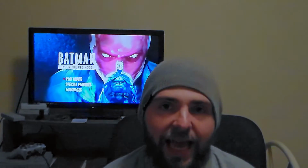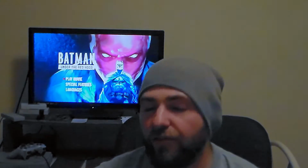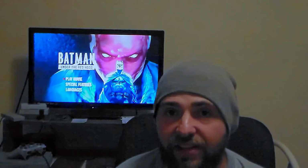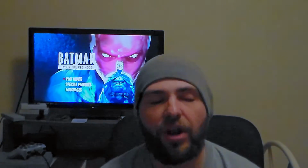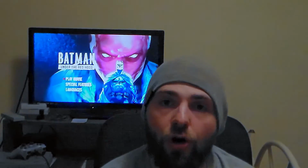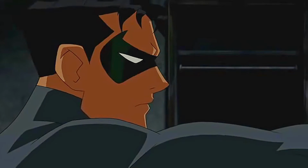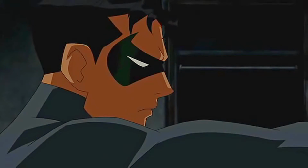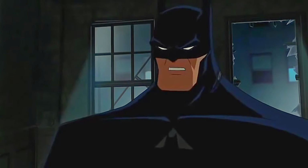But we honestly see how damaged Jason is and how damaged he was from the very beginning. It didn't matter from the Lazarus Pit. He was always too aggressive, and he just never truly understood, and that's what this whole thing is about. Basically, Red Hood is a mirror image of what Batman could be if he crossed that line, and we get amazing dialogue in this movie about why he will not cross that line, why he will not murder anyone, especially the Joker, why he will not just take away the Joker. And it drives Jason insane. He's like, how can you not put down this death-worshipping garbage?